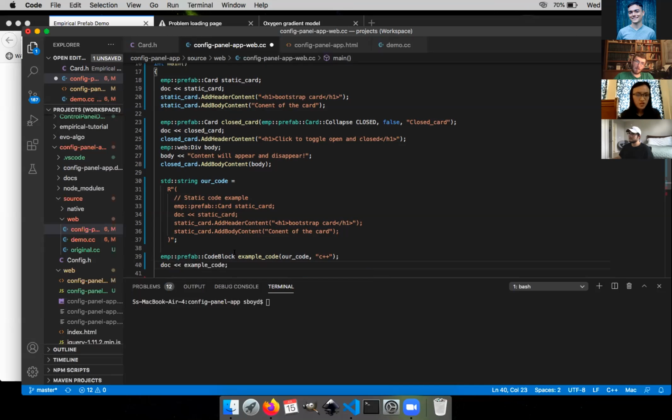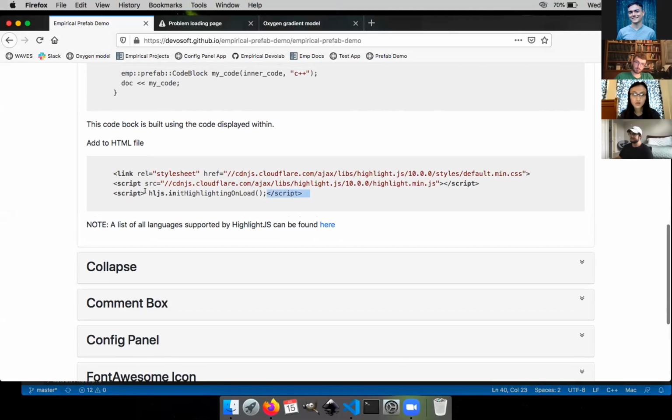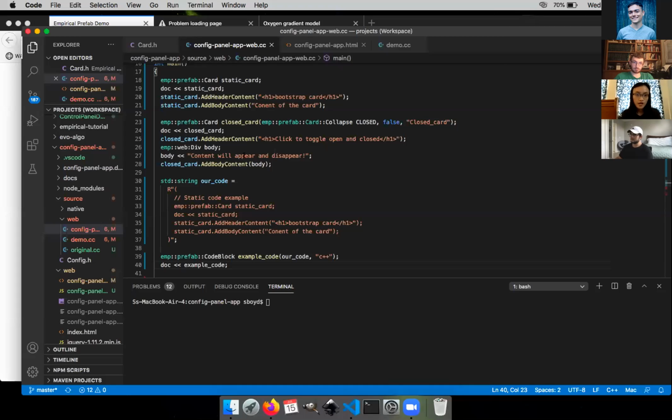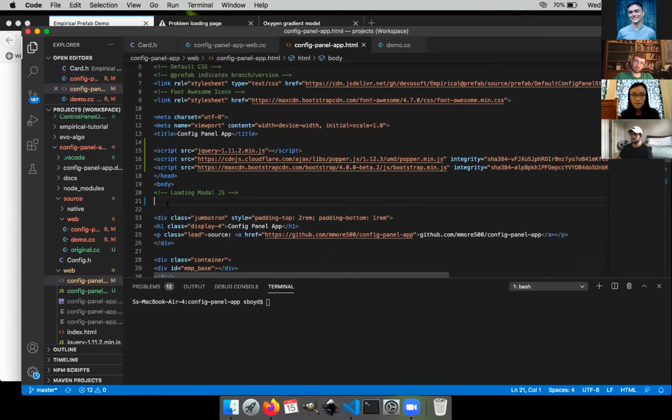And then one thing to note with the code block, since we're using this external library called highlight.js, we have to import that into our HTML file. So I'm just going to pull the script from this demo site, and I'll just add that here at the bottom of our HTML doc.